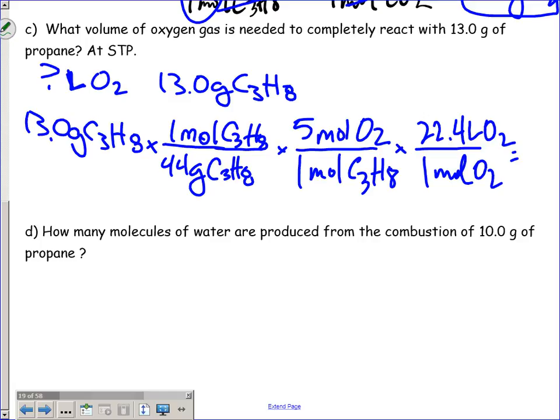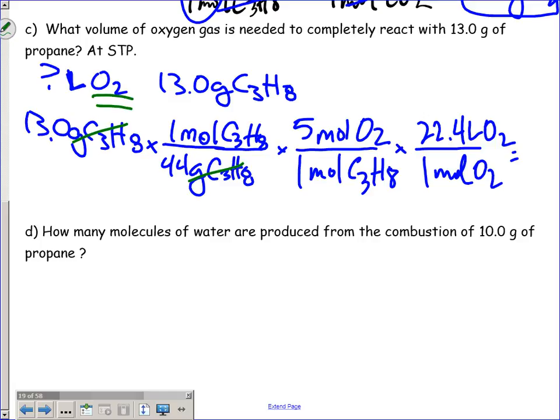But we started with grams, and the only connection from grams in the world of chemistry is grams to moles. That is the one connection, grams to moles. So we had to use grams to moles using the molar mass of propane. So grams of propane cancel. And so now that we're in moles of propane, we're like, nobody cares about propane. You have to go to the thing that you desire, which was oxygen.